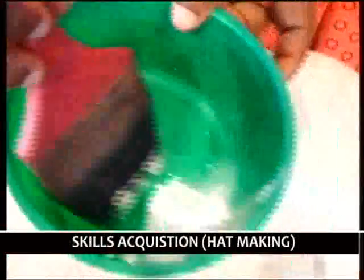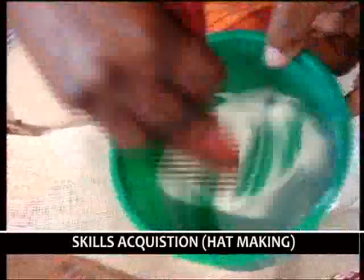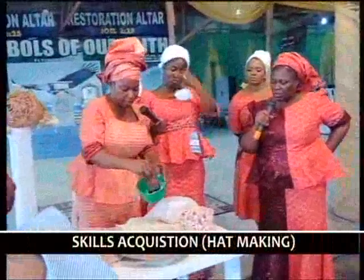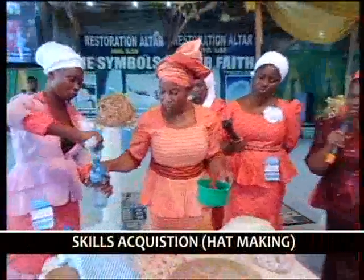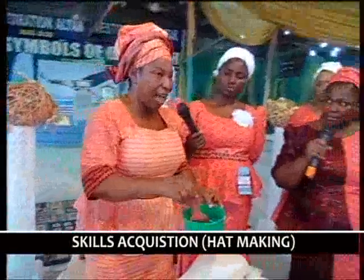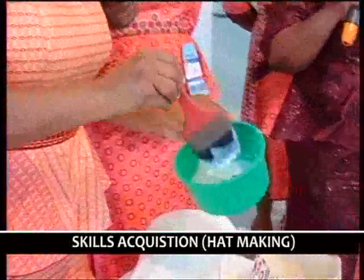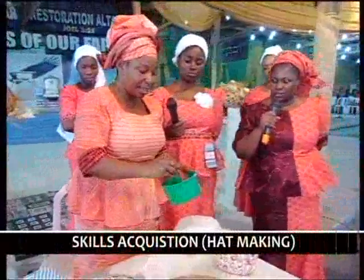So this time around, your brush comes in. You dissolve it very well. You dissolve by stirring. Yes. Stirring the water and the stiffener together. A little more water. If it's too thick, it will stick on the heart and make it rough. And if it's watery, it will not stick very well. It will be very light. It will not stiffen the heart very well.